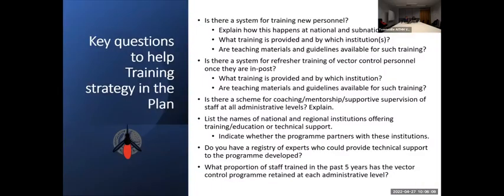So the next slide will be a checklist for you to think about how to develop a training strategy in your plan. And they're just a summary of some of the things that I've already mentioned and will help you as a little checklist as you're developing your plan to make sure that you can have a good HR plan and training plan linked to your vector control strategy.